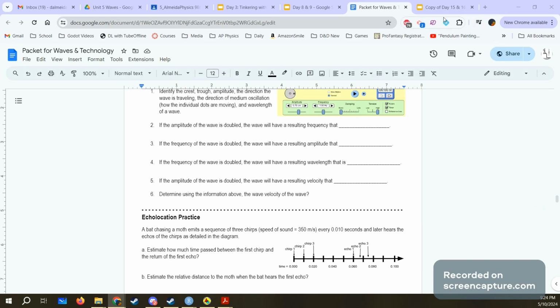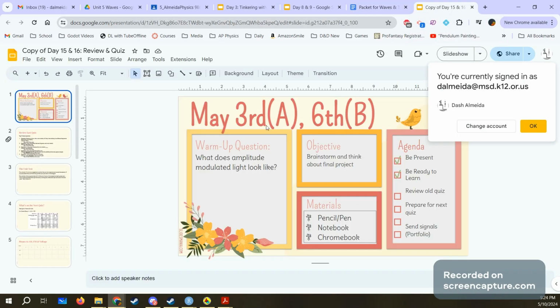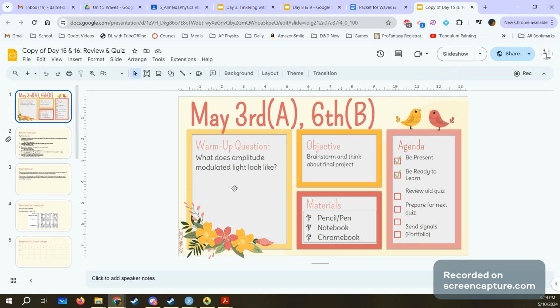All right, so that covers that stuff. The other thing worth thinking about is the amplitude modulated light and sound modulated light. And so when we're thinking about that, amplitude modulated light is bright or dim. Frequency modulated light is different colors of the electromagnetic spectrum. So you'd have like red and green.